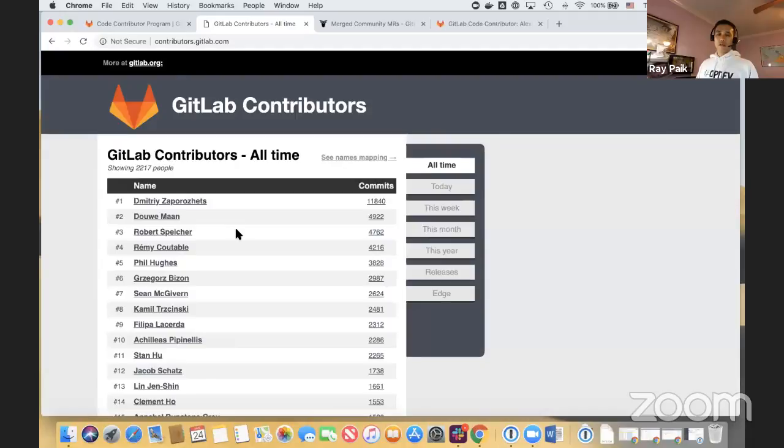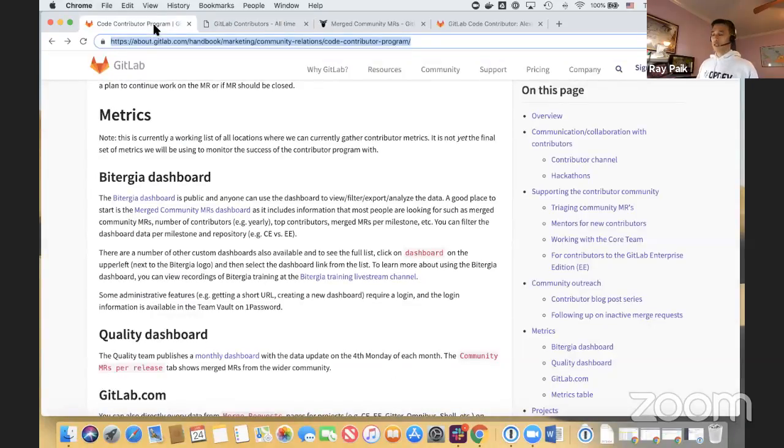So what I started doing back in October was work with the organization called Bitergia, and they have a lot of experience in creating community dashboards for different open source projects. And as a matter of fact, I worked with them before I came to GitLab and asked them to create a dashboard for GitLab. So in the handbook, you'll see a couple of paragraphs describing the dashboard. It even includes where to find different types of dashboards you might be interested in.